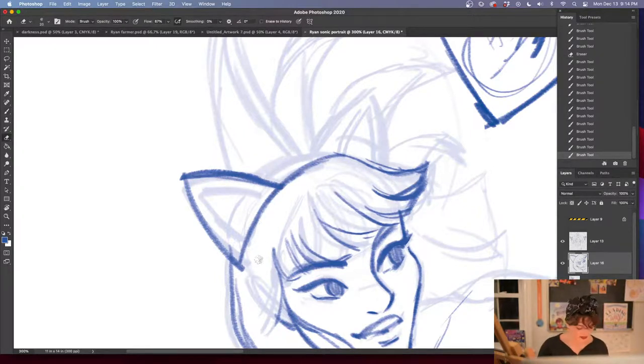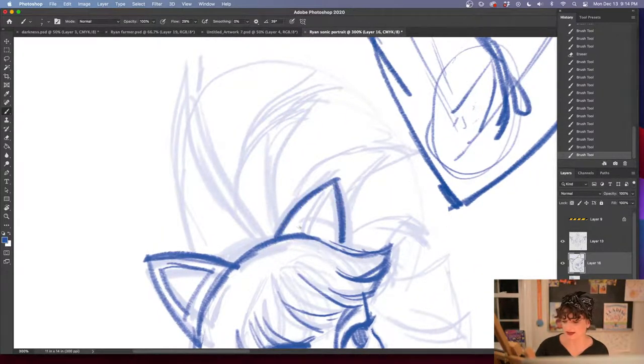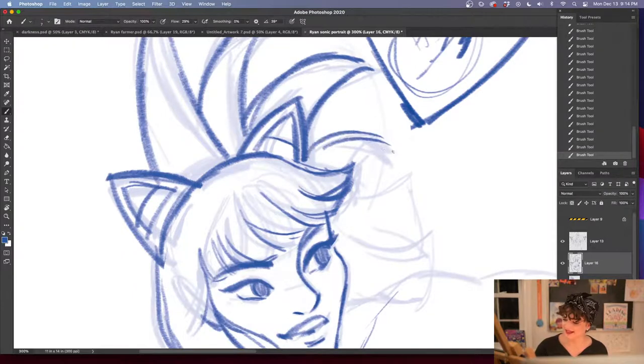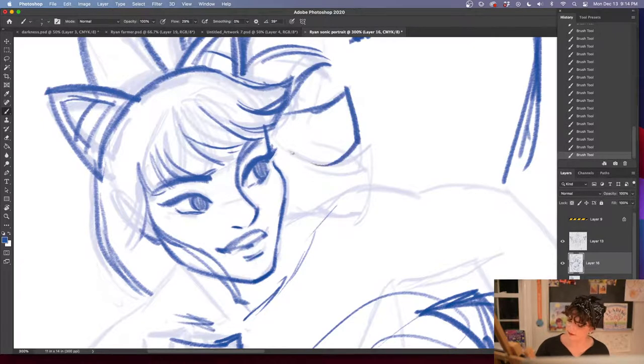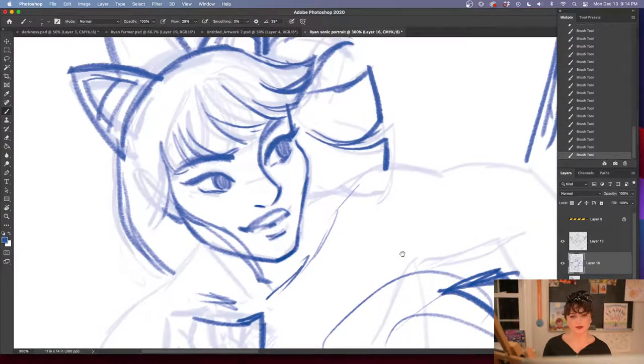In case anyone's wondering, yeah, it does take me this long to sketch things usually. With family portraits, it's more difficult because I want to get the likeness really well and I want to make sure it's flowing, so it's not just like I copied a picture, you know what I mean? So that's why I like a lot of reference, and that's why it takes me so long. Okay, that feels good.